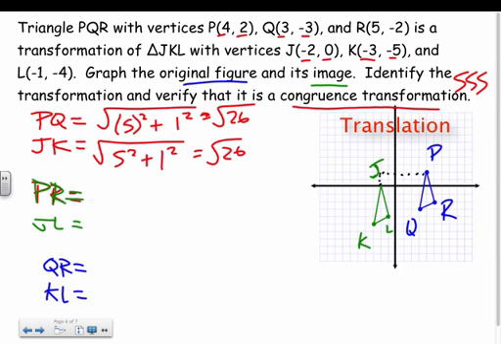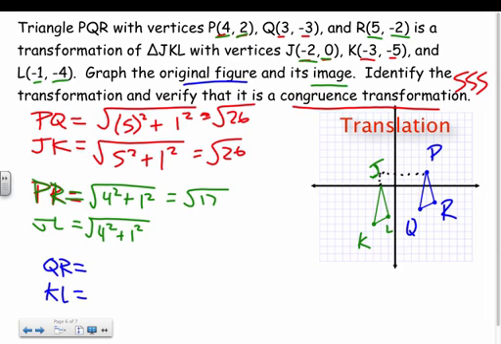Looking at PR, distance between my y's is four, so four squared, add that to the distance between my x's which is one, so one squared - square root of 17, 16 plus one. Check JL - distance between my y's, zero and negative four, they're four apart so four squared. Distance between my x's, they are one apart, one squared. Same thing, square root of 17.